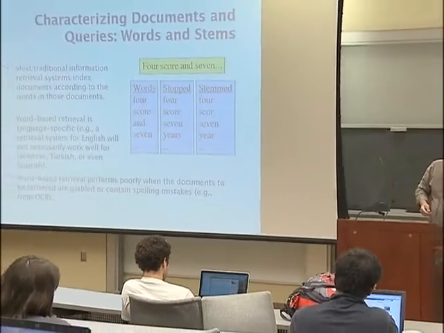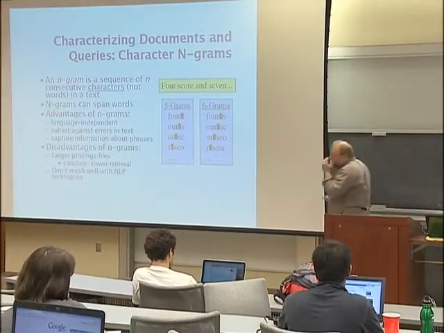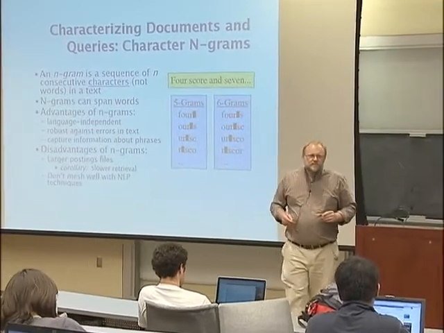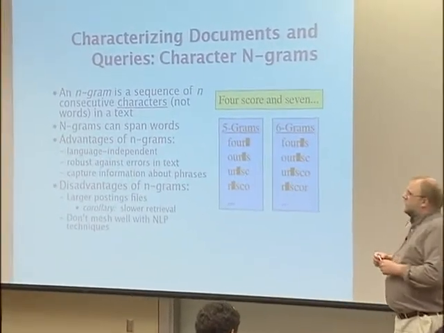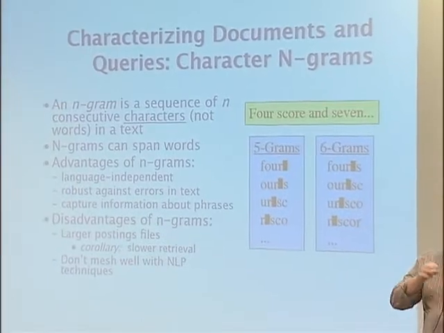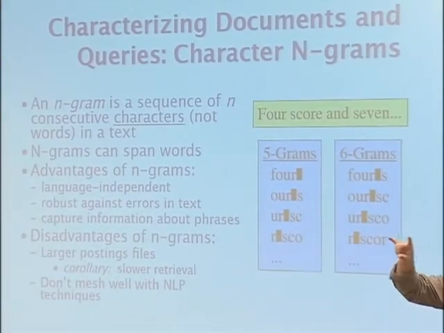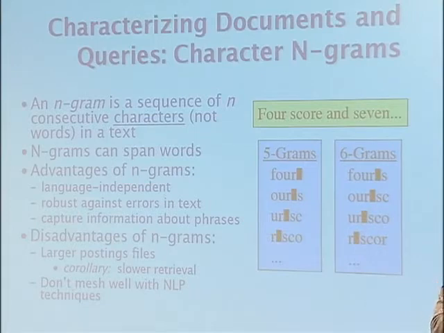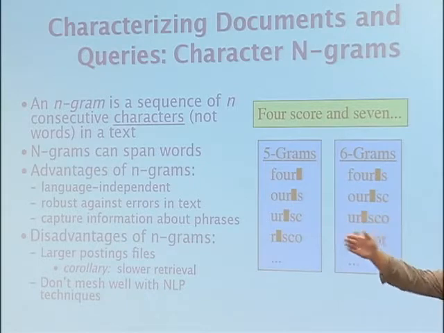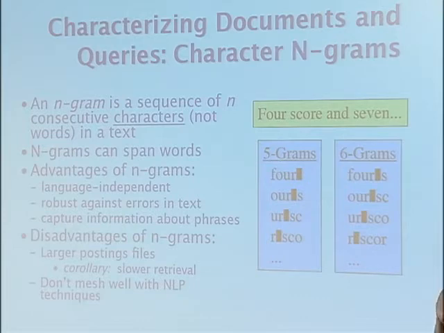And I'm just going to talk about one other approach, which is called character n-gram tokenization. So the idea here is that you break your text up, not into words, but into sequences of characters. Now notice I'm talking about character n-grams. For those of you from a speech background, when you think n-gram, you're thinking word n-grams, right? In a language model, you might have a 3-gram language model that says you're doing 3 words in a row. This is characters, 3 characters in a row. So if your text is 4-7, the first 5-gram is FOUR blank, the next one is OUR blank S, and so on.